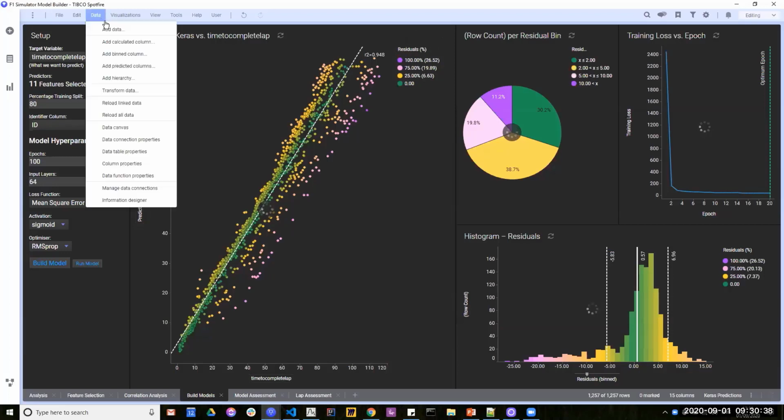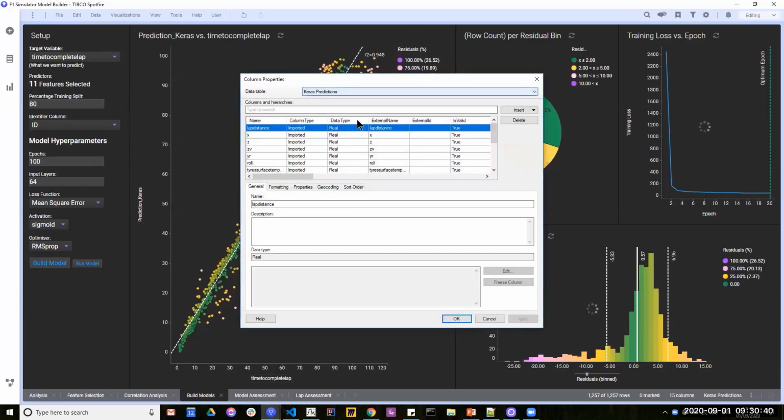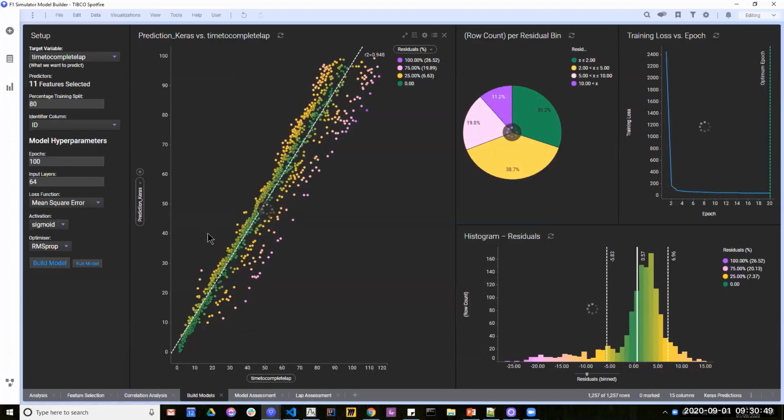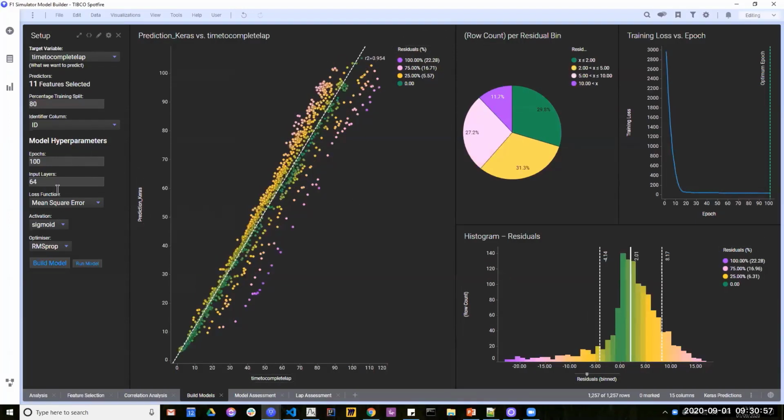In Spotfire, I can calculate the residuals using calculated columns. So here you can see I've just taken the prediction off of the thing we're trying to predict. And it all becomes very interactive. I can jump between all these steps and keep producing lots of models. You could expand this and actually do hyperparameter optimization by looping over some of these and passing back multiple models. But this gives you a real power to let people explore without ever having to worry about code.